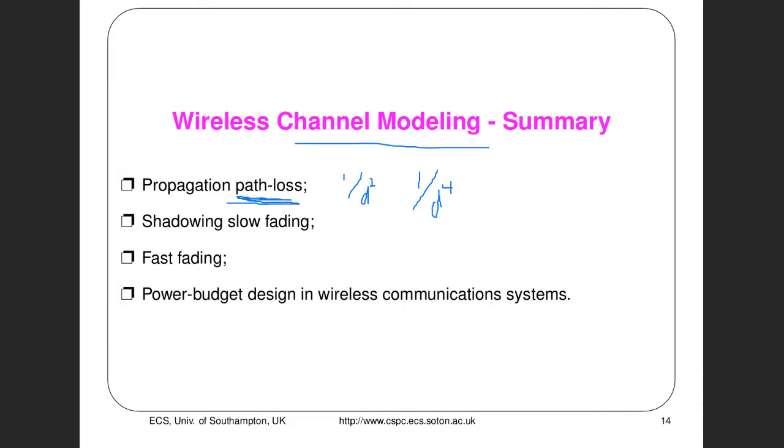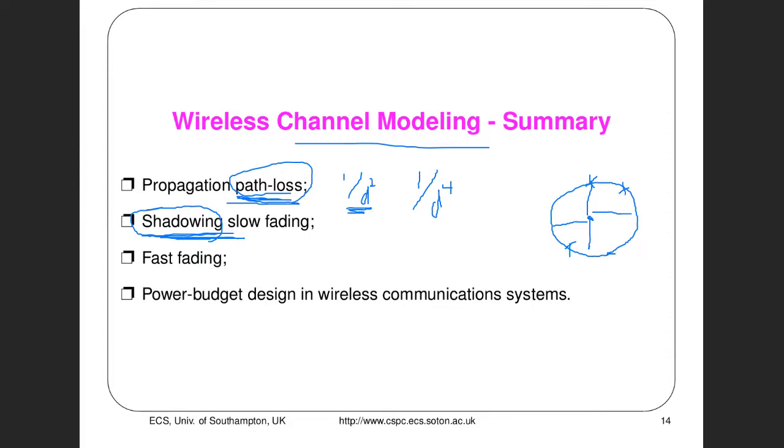And then the shadowing effect, which is also called slow fading, is where you have a sudden blockage due to buildings or hills that block the line of sight. So basically, if you have a base station here, and you only have propagation path loss, which is a function of distance, then there is a circle here. If you walk around the circle with the same radius, then the signal power should be the same along the circle. However, for the shadowing effect, there will be blockage at some positions. So at these certain locations, power loss will be more severe.